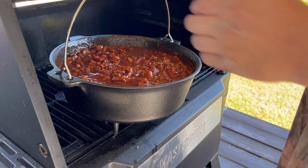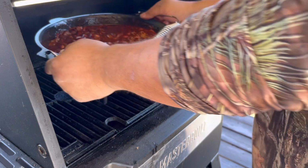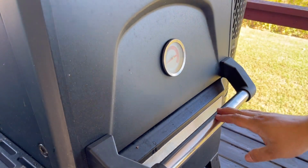I'm just going to take it and set it right in here like this. It's at 300 degrees. I'm going to let it run for an hour and then check on it and see where we're at. I can smell that hickory smoke rolling. This is going to be some good stuff.